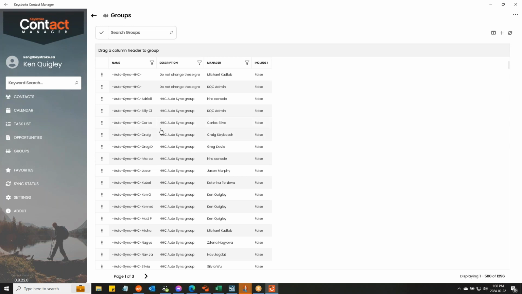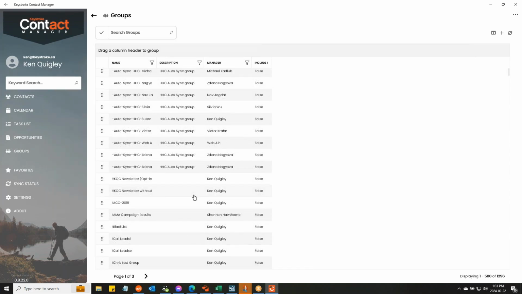You can add people to groups because you've got access to them. Keep in mind, the one thing that is going to be different about ACT versus Handheld Contact is that when you set up Handheld Contact, or in this case, Keystroke Contact Manager, you are determining which group of contacts you're going to be downloading. So with this list of groups that you see here, these will only be populated with the contacts that you've downloaded. They're not going to include all the contacts in your database because that's not part of your download set.